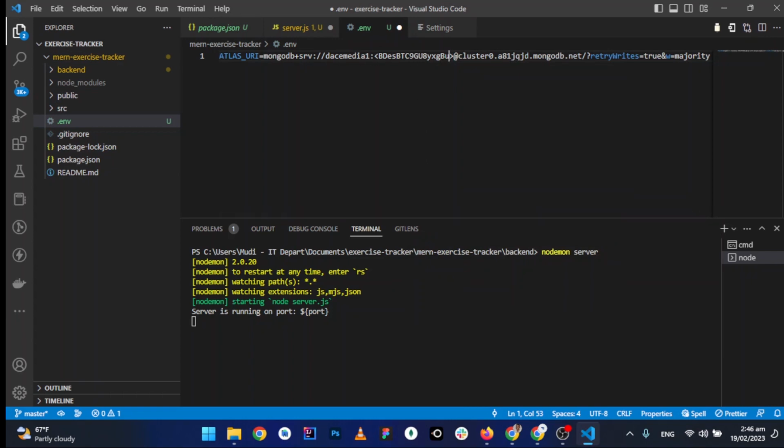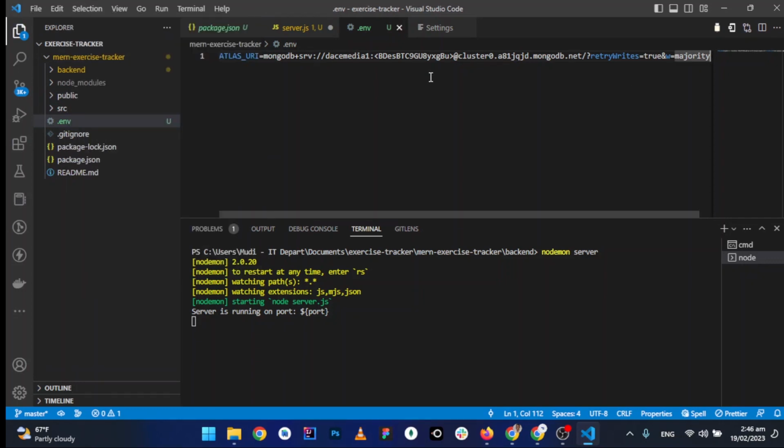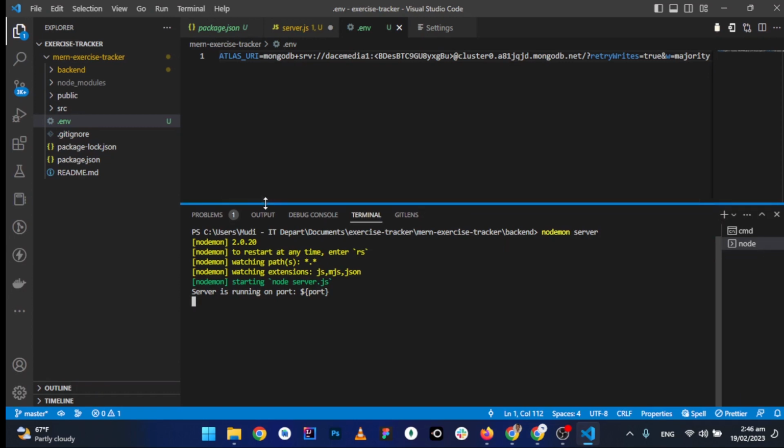So in the terminal, running the server, just right here. Save it, right? We should be able to see MongoDB connected. Just a moment.